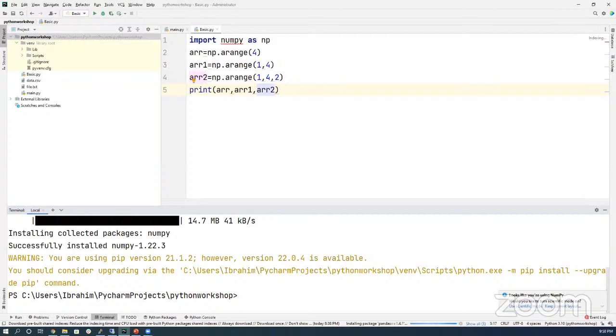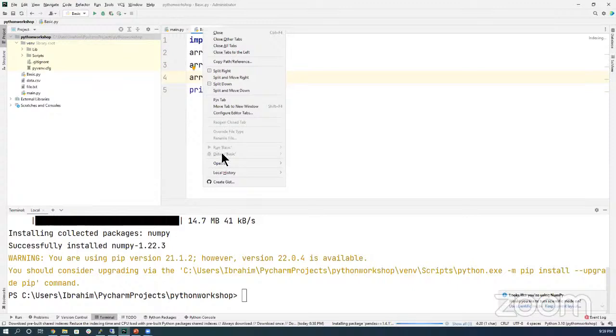1, 2, 3, 4. Yeah, the first is 0, 1, 2, 3, 4. The second is only 1, 2, 3. The third will be 1, 3. It's only 1, 3 because we don't have more, because it would exceed.